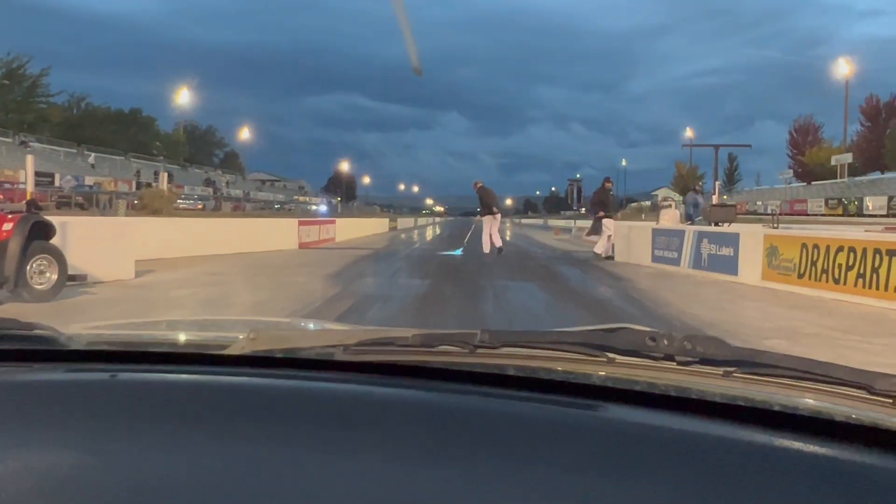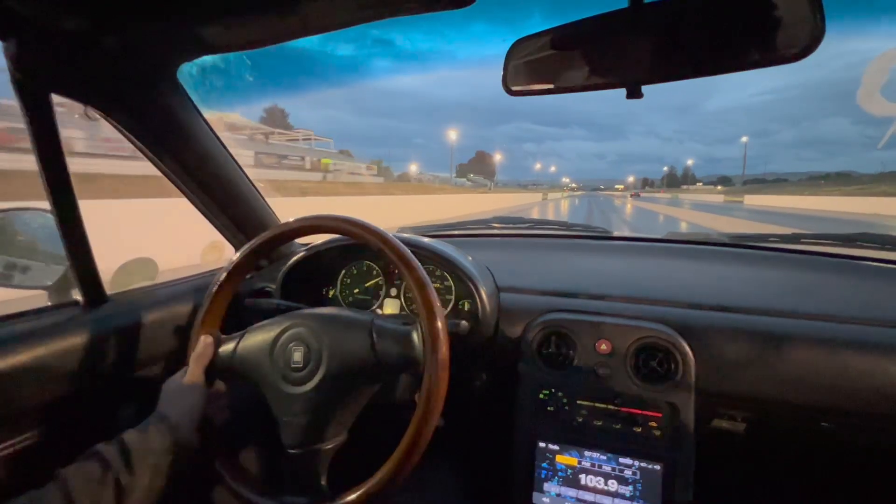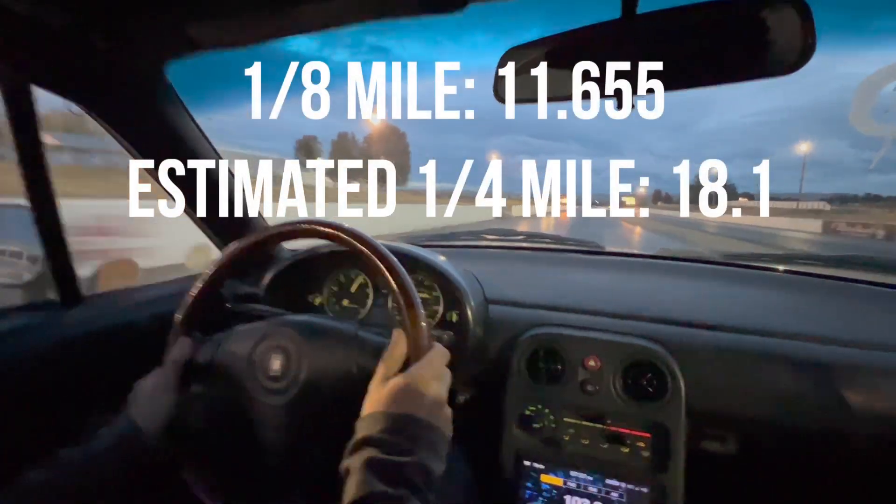Knocked a tenth off. That wasn't exactly a scientific test, but we had an equally bad driver both times. The 1.8 was maybe about half second to one second faster on comparable runs. The biggest difference coming from the 1.6 is the torque — it's a lot easier to break the tires loose around corners. If you've got a cheap donor 1.8, I would highly recommend swapping it into the 1.6. It's pretty easy with the Flying Miata kit. Definitely happy with how this swap turned out.